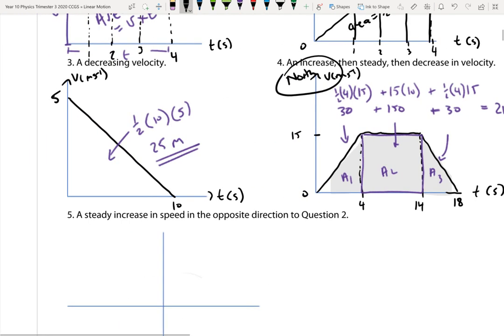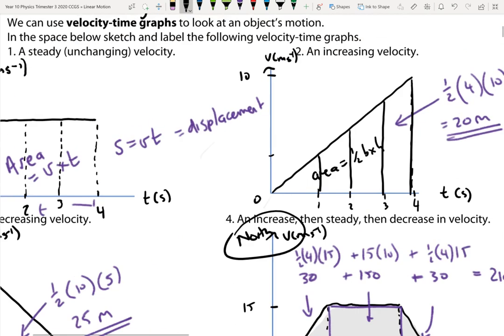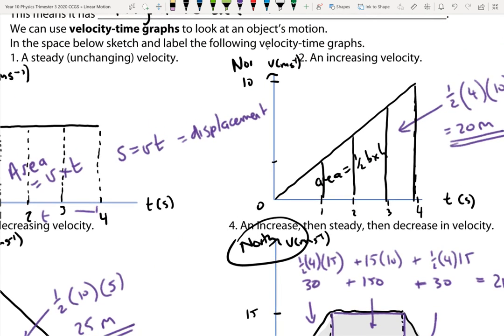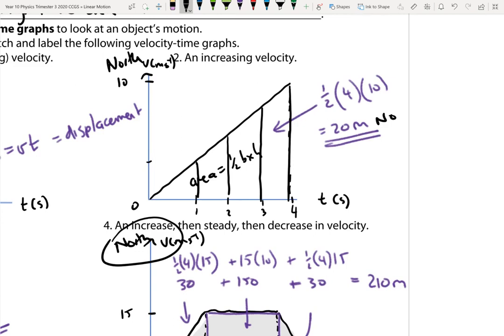Let's just do question 2. We had, let's just make this top one north. All right, I'm writing a lot of stuff. So this was a north, and so then we can go, all right, we now know that the displacement was north as well. Okay? I've just added some more information to our axis. So that could be somebody that's accelerating in a northwards direction. In 4 seconds, they displaced themselves 20 meters north.